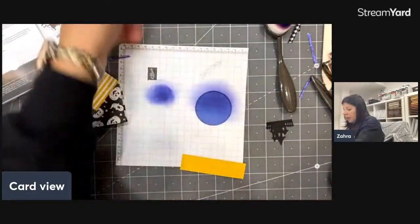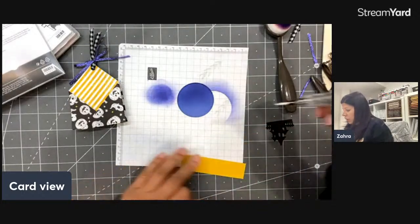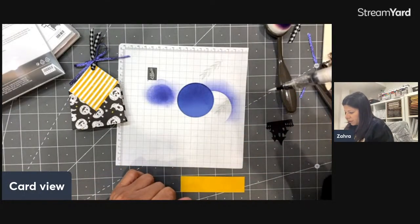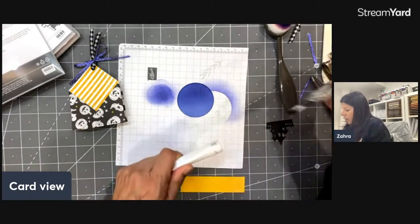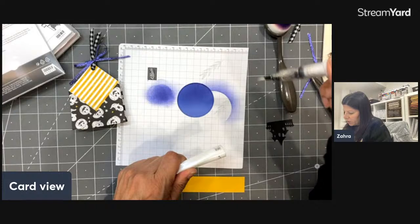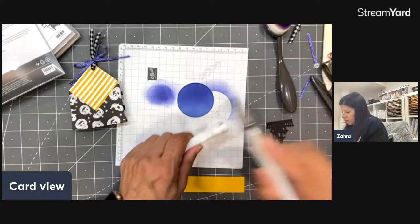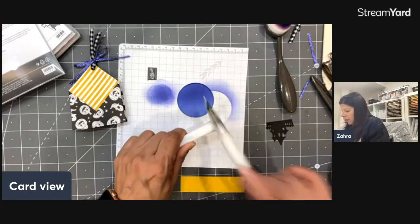And then I'm going to take my Wink of Stella, which is our sparkly glitter brush. And I haven't used it in a really long time. So what I've done is squeeze a little bit of the liquid into the chamber, and it is close to being finished, so there might not be a ton. And then I'm just tapping the brush against the lid.